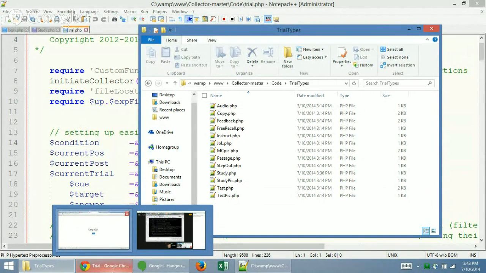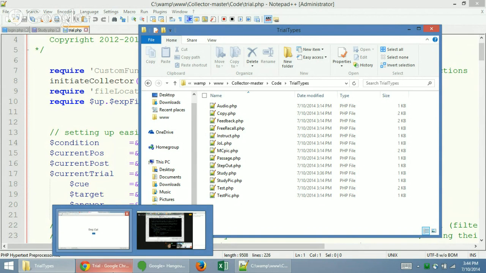And then we set some aliases for like, here's where we set Q and target and answer. That's why you can use it inside your trial types. And basically what this page does is it checks if any data has just been sent to this page, which happens when you post a trial. So like you click submit, it actually sends the information back to itself. And then once it does that, it starts storing that into a big session variable.